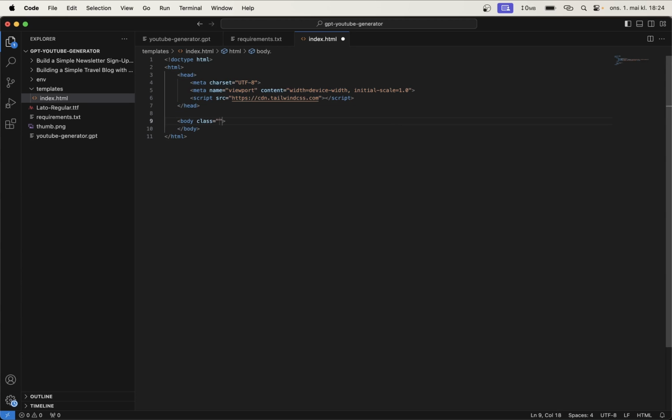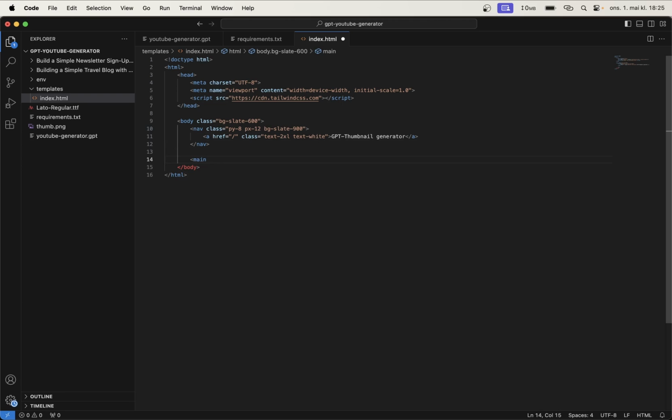I can set the background color for the whole project, or the background for the website, to be bg-slate-600, and in here I want a simple navigation bar at the top. So nav, class py-8 px-12 and bg-slate-900. This is an even darker grayish color. Here I just want a link to the front page, so just say href="/", set the class to be text-2xl and text-white, and then GPT thumbnail generator. This is not very complicated, but hopefully it will work as the front end for the project.